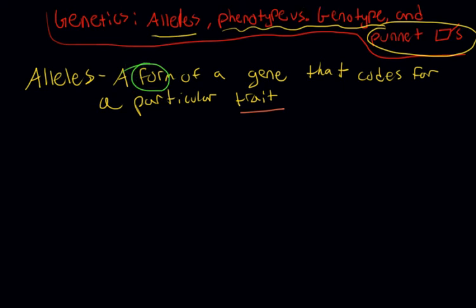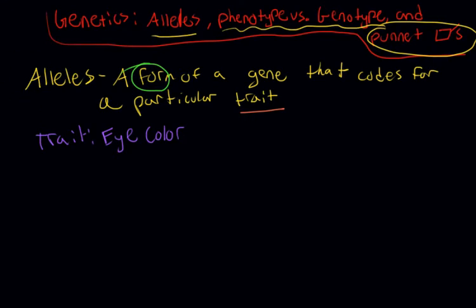Let's take a trait. Eye color is a trait. It's often confusing. People may think, I have brown eyes, so the trait is brown. But that's not true. The eye color is the trait. The trait that I actually have is the eye color, or my hair color, my skin color, and dimples and all that stuff. That's the trait. The form is the color of your eyes. So an allele is a different form.